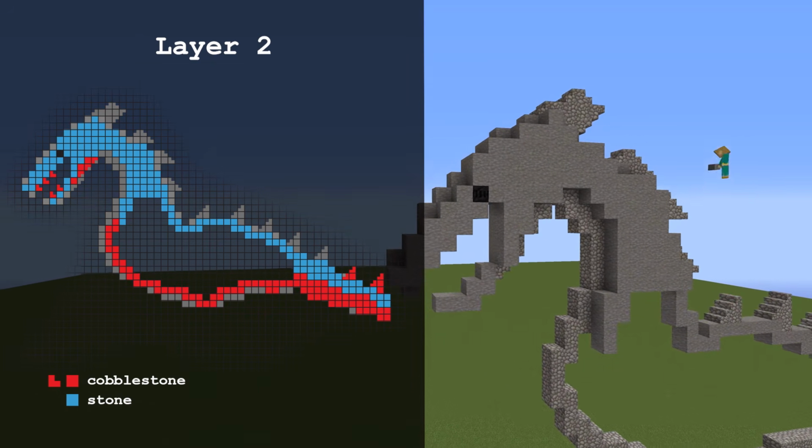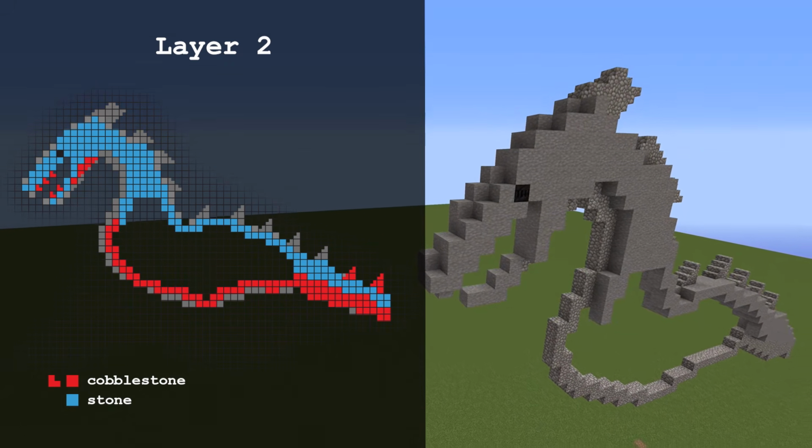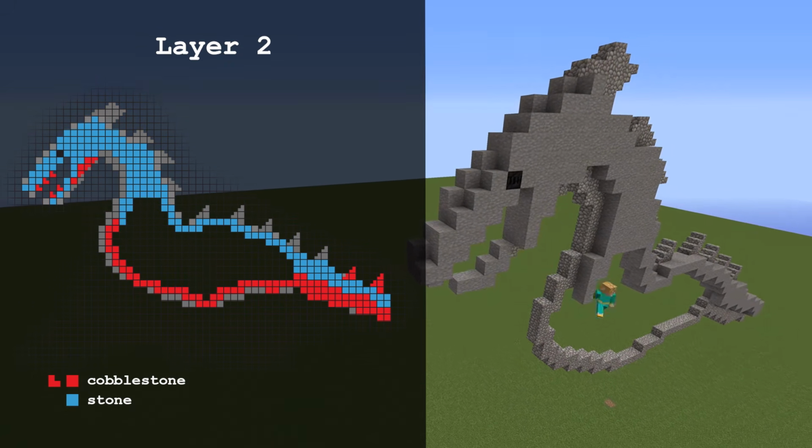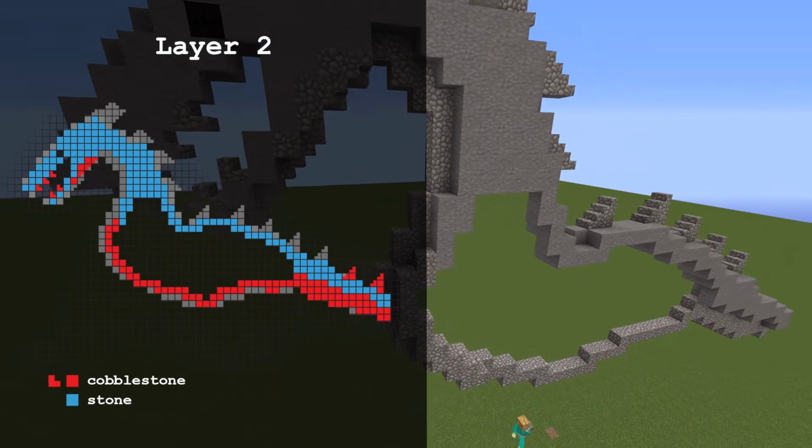Once you have the first layer done, we're going to go on to the second layer. This is the layer that will have the dragon's eye, so you can also select a block that you'd like to use for that. We're going to continue working on the left side of the dragon until it's complete, and then we'll work on the other side.